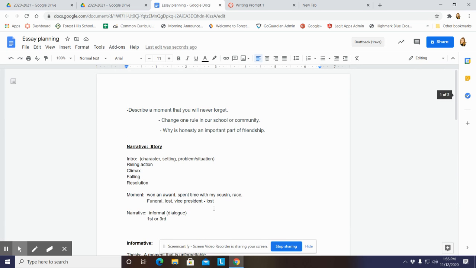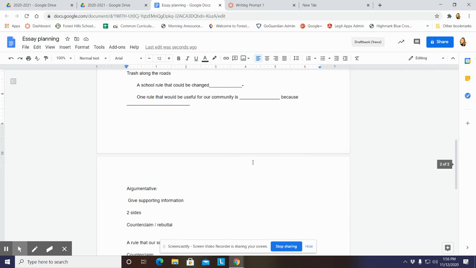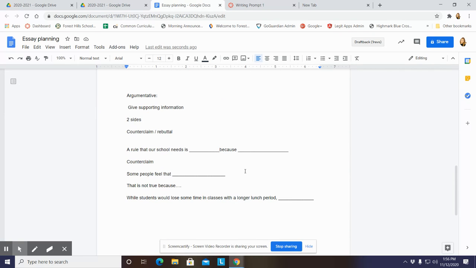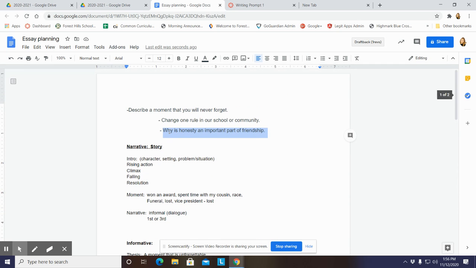Okay, so this is probably the best one. You might be creative and figure out a way to do an argumentative with that third one. But anyways, that's where the starting point is. Pick your prompt, pick your type of essay that you want to write, start planning. You could probably start making a list and start planning even before you pick your type of essay, and then go back once you fix it. You'll have to do some more planning. But that's mainly what we talked about in class today. And then everybody got started just writing. After you're planning, just get started writing.